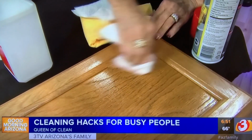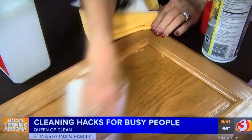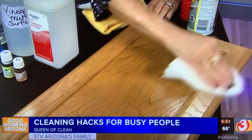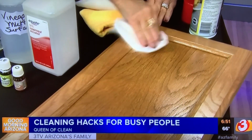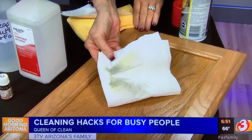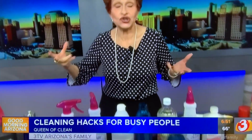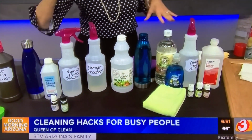When you're done removing it, then you're going to run that up and down the cupboard to make sure that you give the whole thing a nice polish. And look at that. It's that easy, and just give it a buff when you're done. So simple.